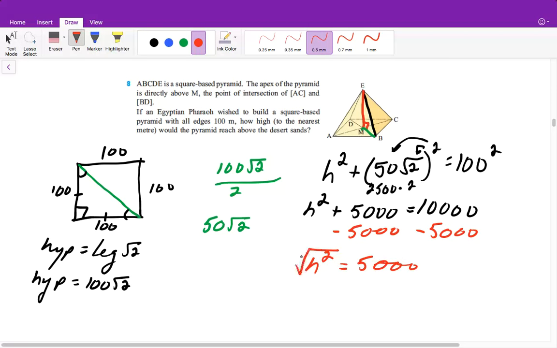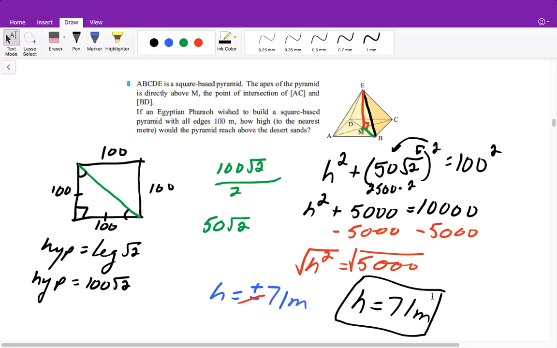We then take the square root, and it says to the nearest meter, so we're going to round this to the nearest meter. So we take the square root of each side. So the square root of 5,000 is going to give us 70.7, so it would round to 71, so it'd be plus or minus 71 meters. And then we will reject the negative, and our final answer would then be our height is equal to 71 meters. All right, so if you understand that way and you don't want to look at another way, skip this next part of this video.